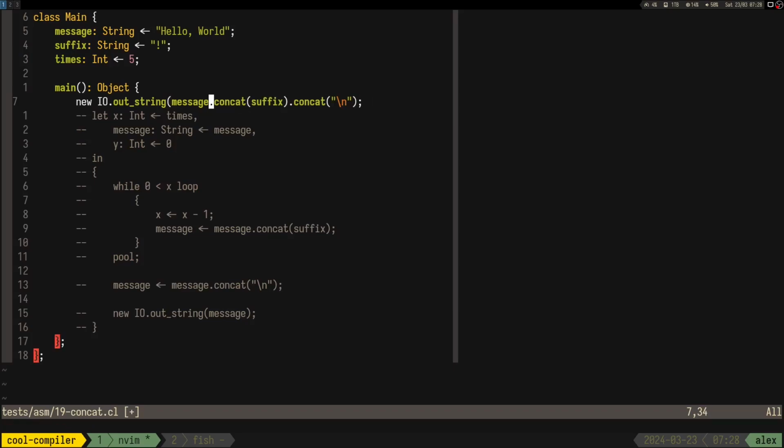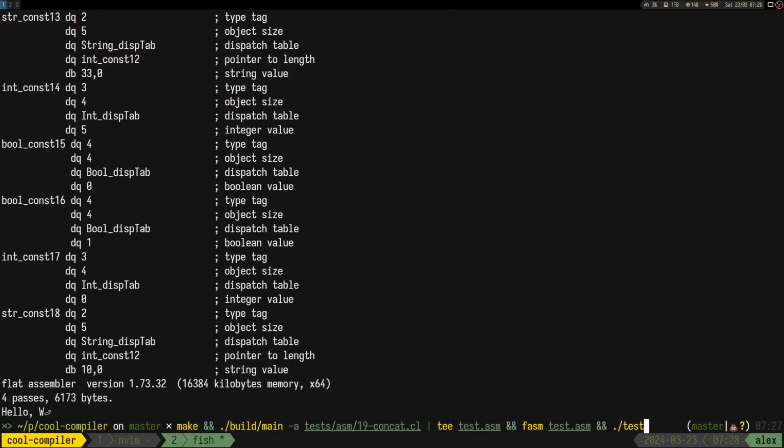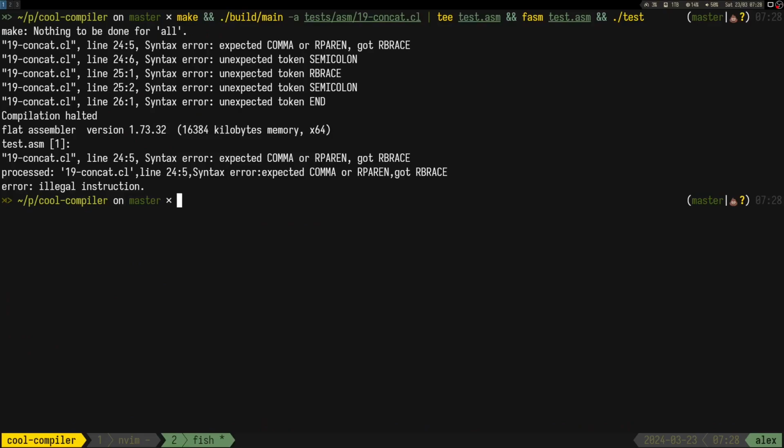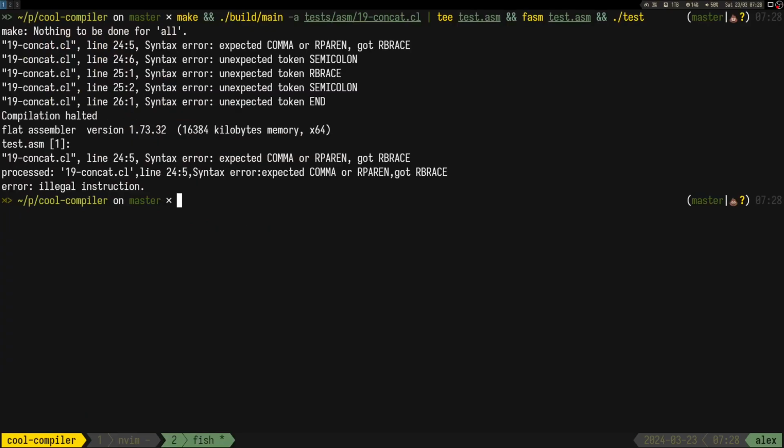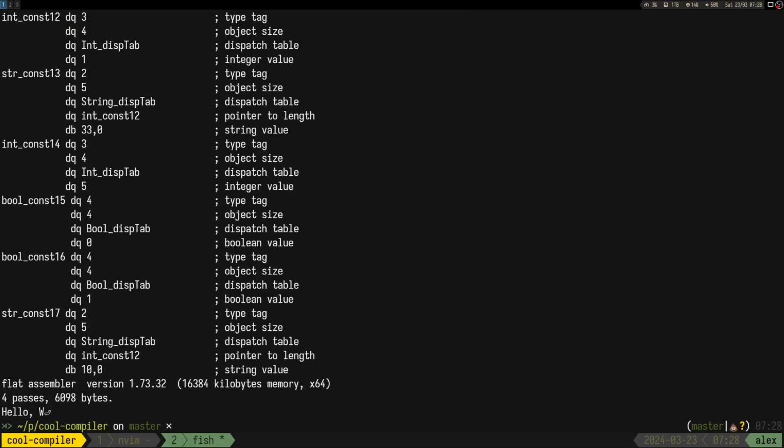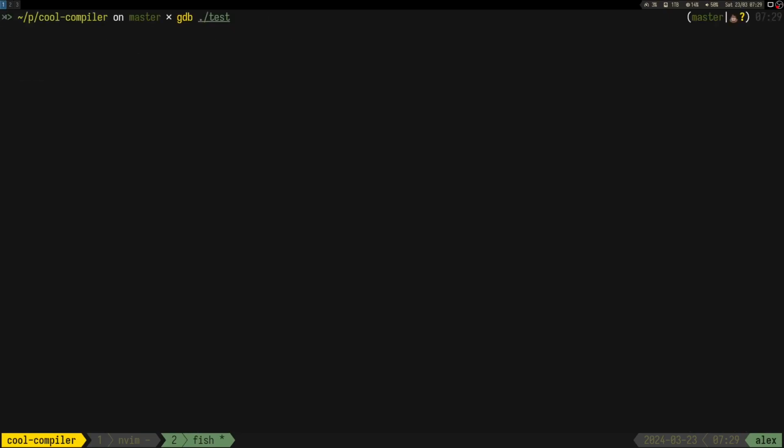Maybe like concat a new line to it or something. Like that's enough to see what happens, to be honest. Okay, I have no... what? Oh, I need one more parenthesis. Okay. So like this is enough to see if it works or not.